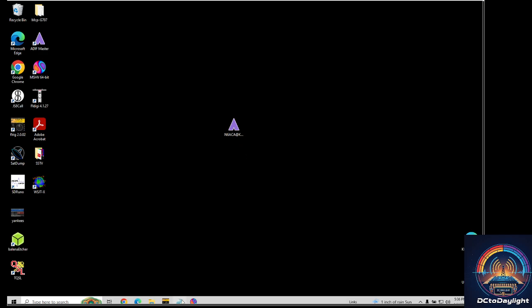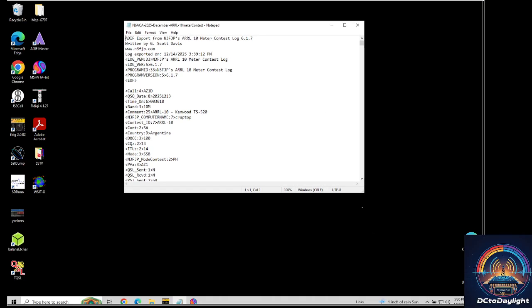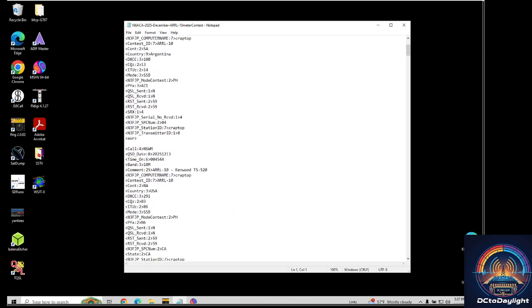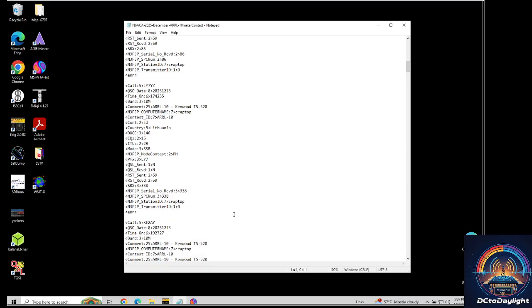ADIF files are text-based files. Right here I'm bringing up an ADIF file in a text editor. This is from the 10 meter contest, output from N3FJP for my contacts. Basically it's just a text document with a bunch of fields in a standard setup by the amateur radio information format or something, whatever the acronym is. I'll put a link in the video notes. But when you look at that, that's sort of a pain to edit by hand, especially for a bunch.